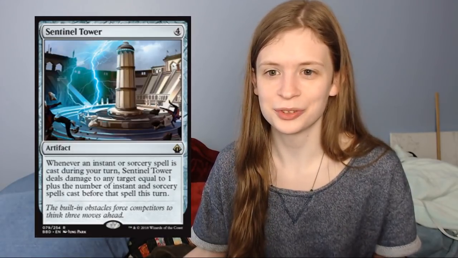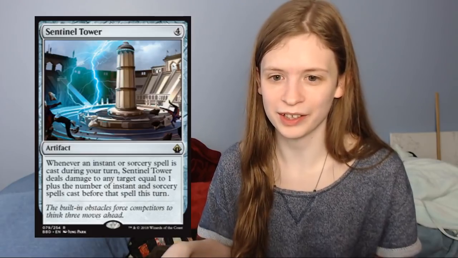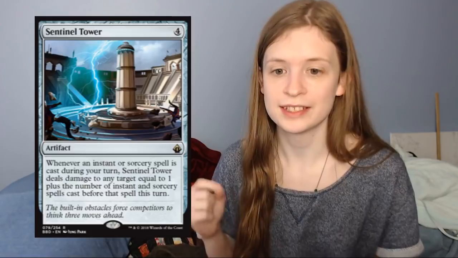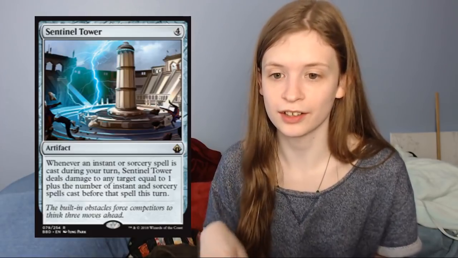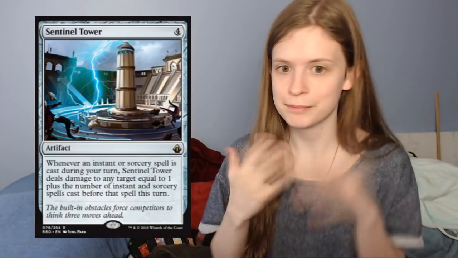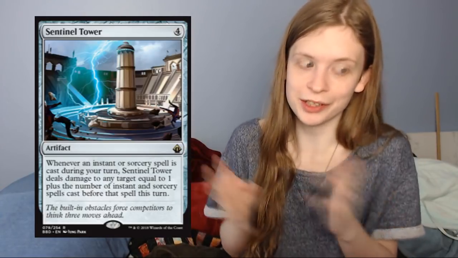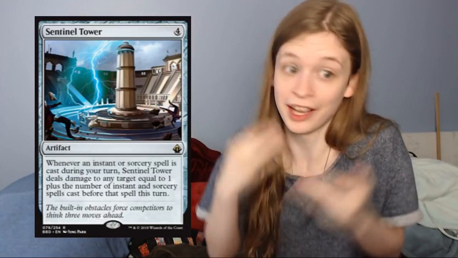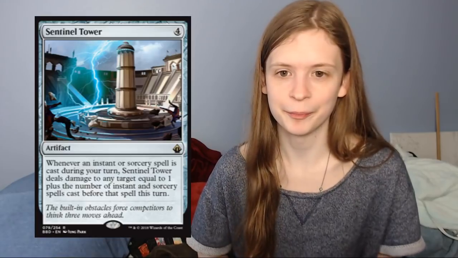Next up we have Sentinel Tower, which is a 4-mana artifact. Whenever an instant or sorcery card is cast during your turn, Sentinel Tower deals damage to any target equal to 1 plus the number of instant and sorcery cards cast before this turn. Obviously, if you're in a Mizzix Storm deck, this is great. It's a great Storm payoff. It's like an anti-Aetherflux Reservoir, and I love that card.